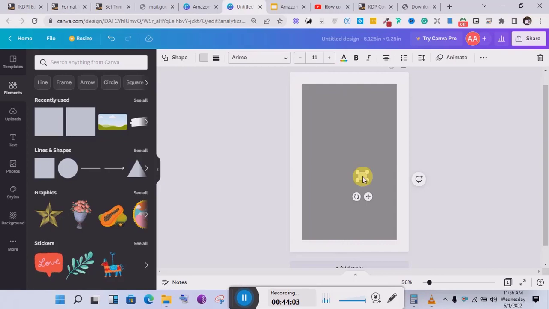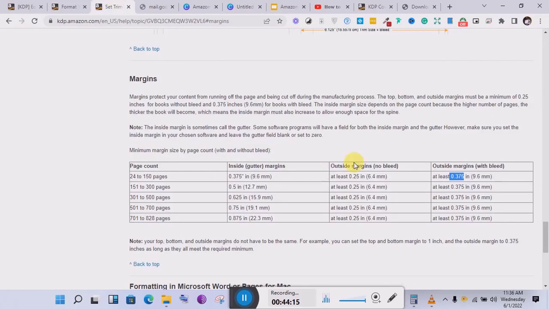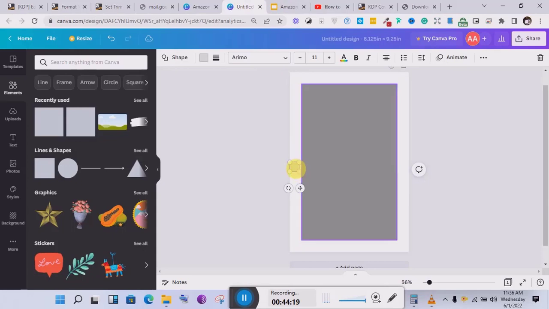All you need to do is put this one here, and as I'm dragging this, you see the width is changing. Here you can approximate it to 0.4. If you drag it now, you see that it's changing. So it's 0.4. All you need to do is move this one close. So this is your safe area where you can put your content.